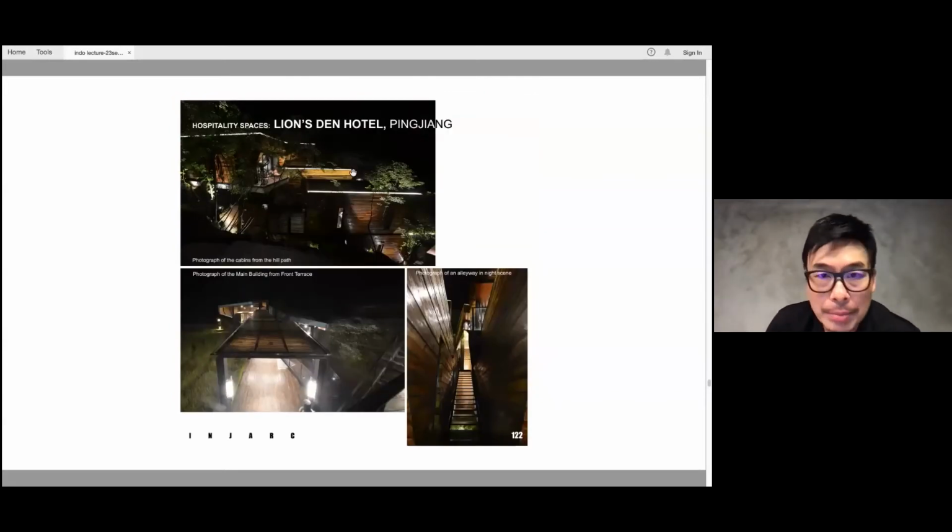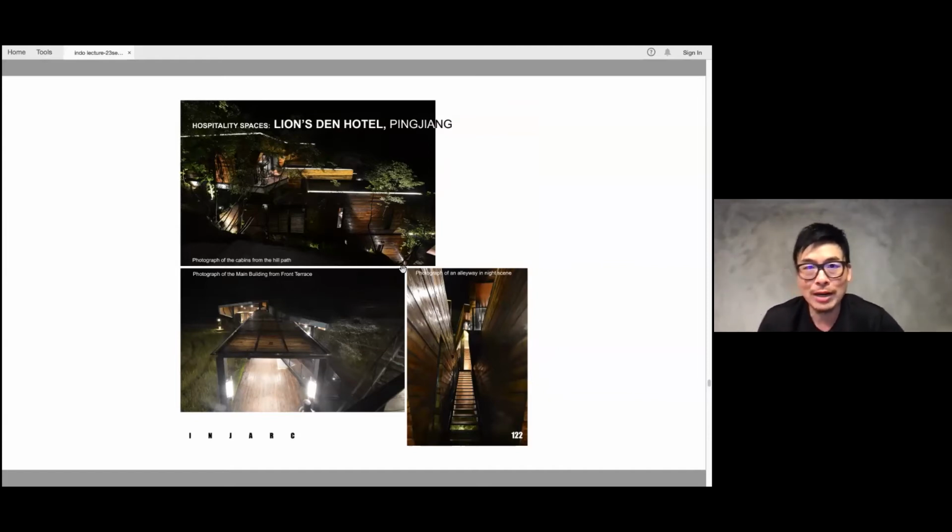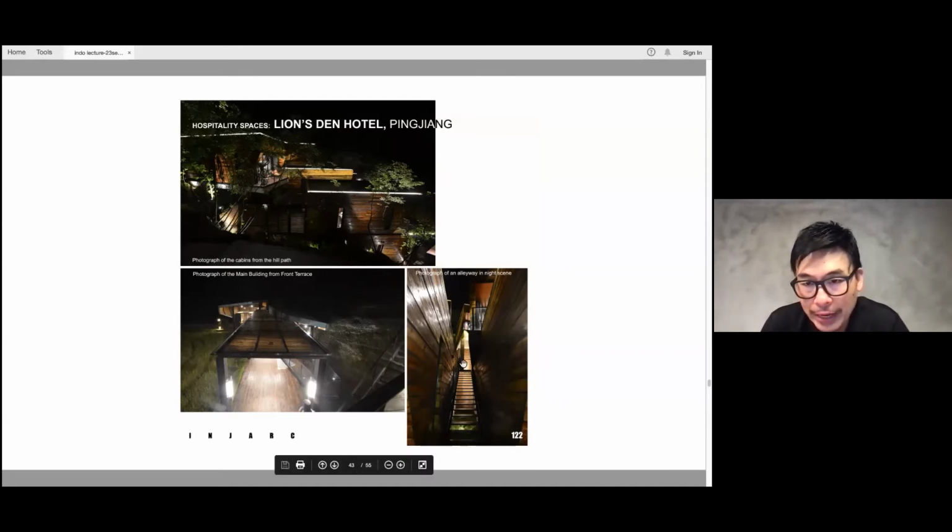Okay, then these are some night scenes. These are taken from the hill beside the cabins. So that's how it looks at night. Very safe environment, but very secluded at the same time. So every person inside the cabin gets to enjoy total privacy without feeling the danger of the outdoors, because the outdoors without the lighting is actually very dark, very scary. So this is the main building being lit up, and this is the alley, the same alleyway but at night.